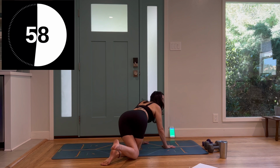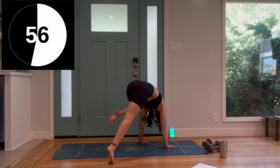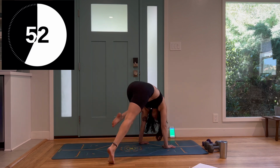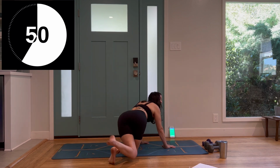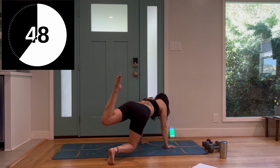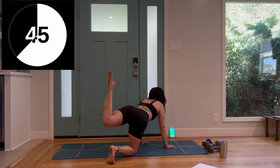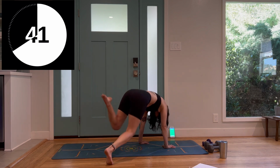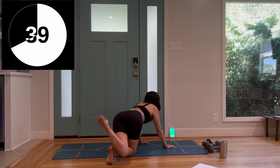Now switch. Donkey, knee, tuck, knee in. Tuck the right toes under so that you can lift into that down dog tuck. Donkey, twist, donkey, tuck. Get twisted and lift and tuck. Push the shoulders down. Come off that right knee.